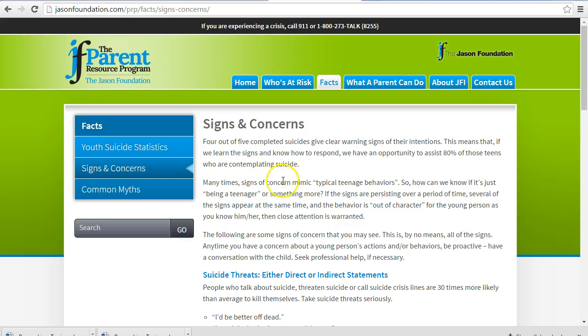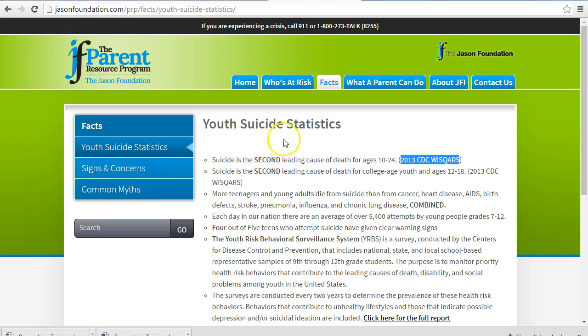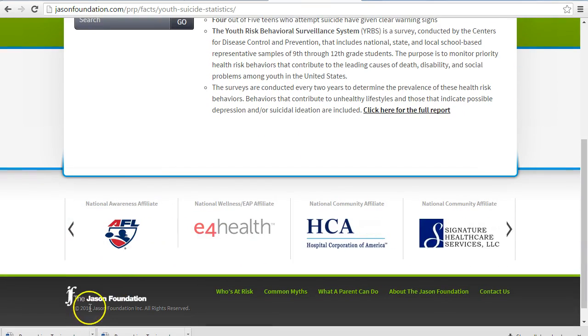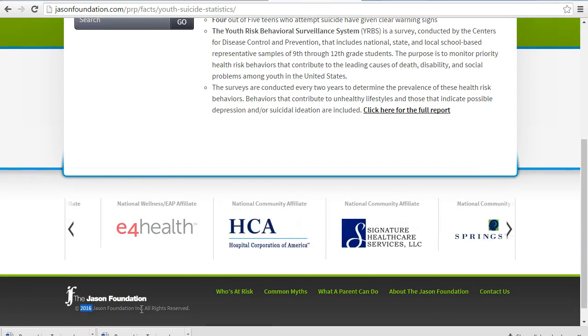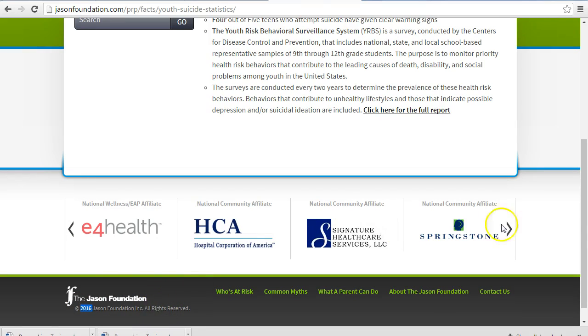Okay, moving on to currency. Is there a date written or a date last updated? Though there is not a date written up here, the date is in the citation. Okay, so we know that this article was at least written in 2013 or later, okay, which is acceptable. A date last updated would be down here at the bottom, and we see that it was last updated in 2016, so that is good news.